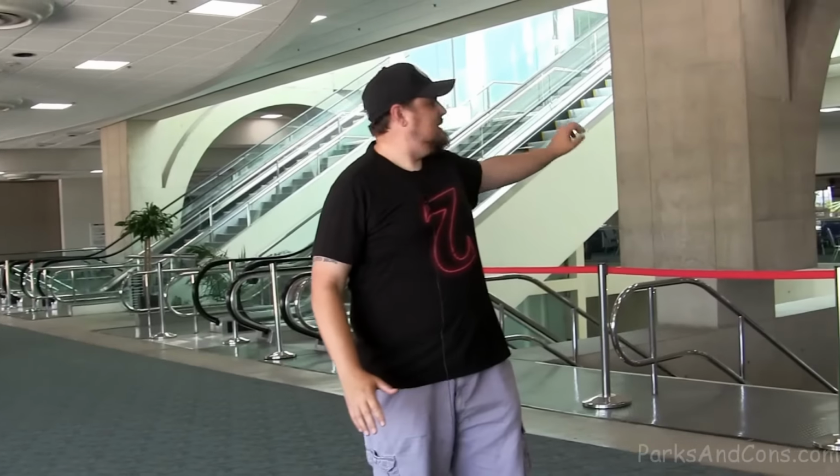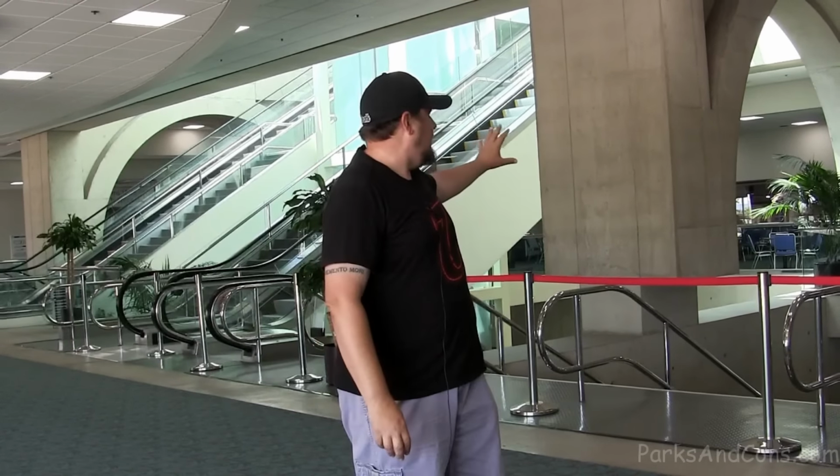Behind us there, we've got some seating areas. There is some food options over there as well. We oftentimes will grab a bite there. The big thing though, and you'll always find there's quite a few people just kind of hanging out by the glass there and just checking out the floor. It really is our favorite spot of public access to watch the con.